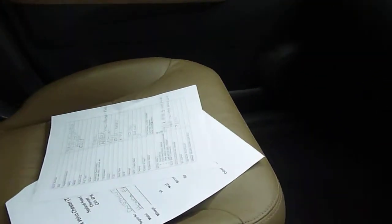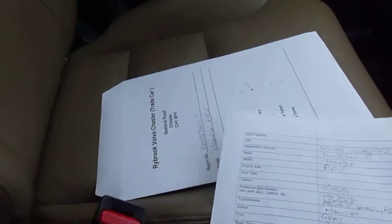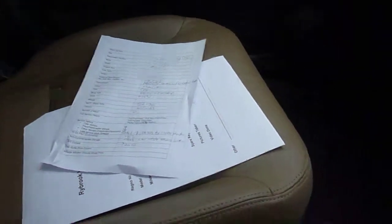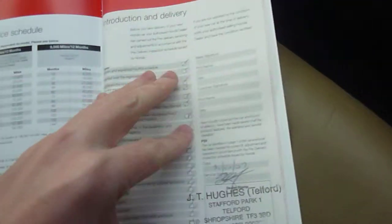At this stage I would normally show you the logbook and the MOT — I do have them, they're just not on me at the time. I've seen them and they're physically here. The MOT is until the 30th of the 10th, 2013, and it's a two-owner vehicle. We have the service book — four main Honda stamps from 2008, 2009, 2010, and last done on the 19th of April 2011 at 38,959 miles, by Honda here in Chester.